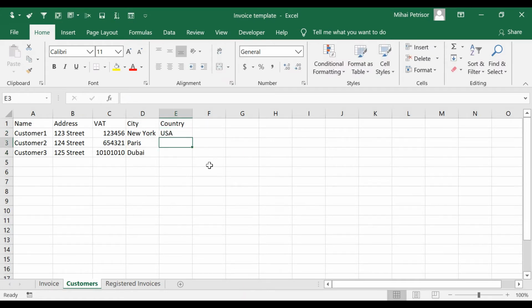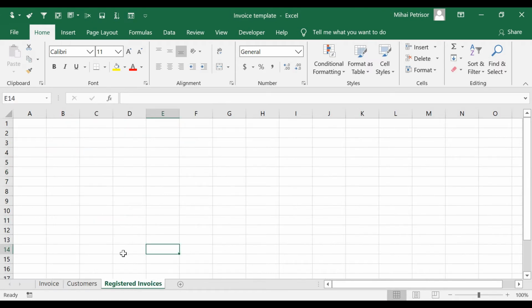Here it's USA, then France, then United Arab Emirates. Good.